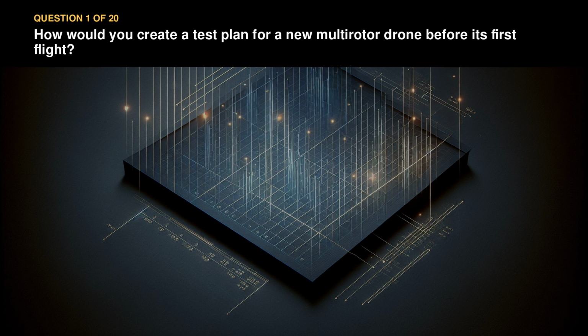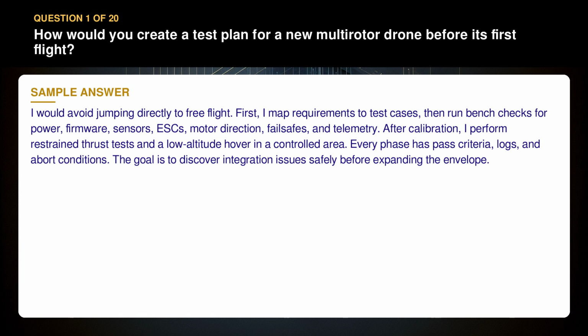Question 1. How would you create a test plan for a new multirotor drone before its first flight? I would avoid jumping directly to free flight. First, I map requirements to test cases, then run bench checks for power, firmware, sensors, ESCs, motor direction, fail-safes, and telemetry. After calibration, I perform restrained thrust tests and a low-altitude hover in a controlled area.